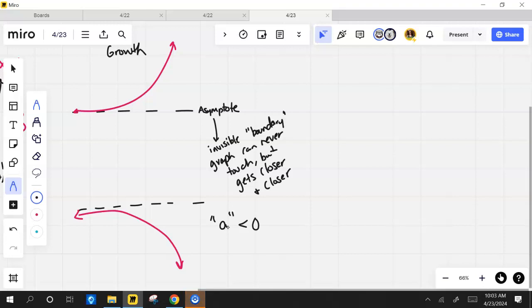Decay does just the opposite in that I have my asymptote. It starts out really, really big, and then it drops down fast, and it hugs this asymptote as it goes. That's where it keeps dividing by 2. So it's steadily decreasing, but it'll never decrease so much that it crosses that asymptote. Does that make sense? And then, of course, if A is negative, that could flip over.